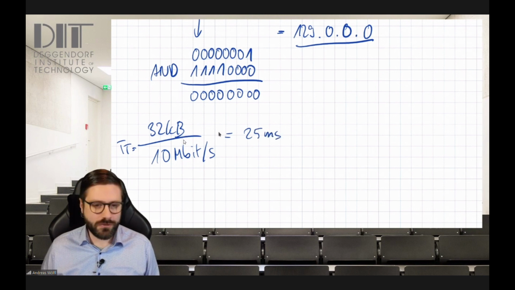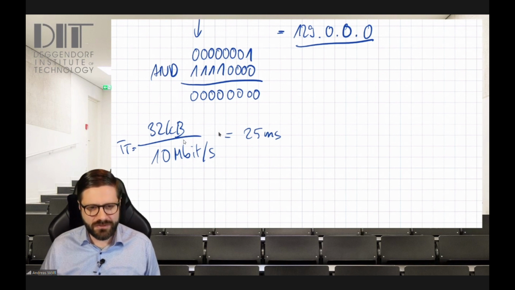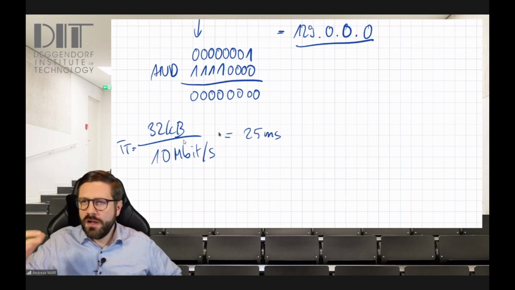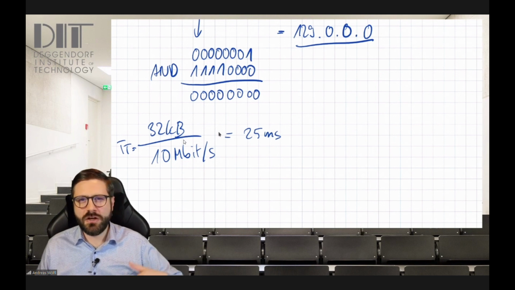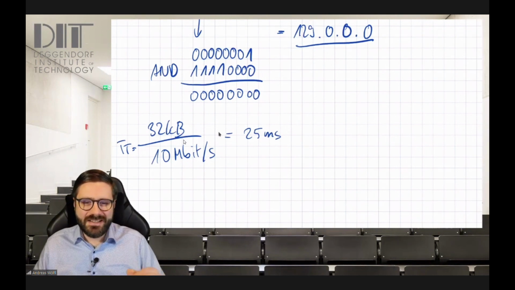Okay, you can put this into the calculator. For time reasons, I won't do the calculation in detail, but you have to believe me, this is 25 milliseconds. So what does this mean? This means that the whole network stack at the sender requires 25 milliseconds for assembling the packet, going through the transport layer, the network layer, the data link layer, the physical layer, and sending.